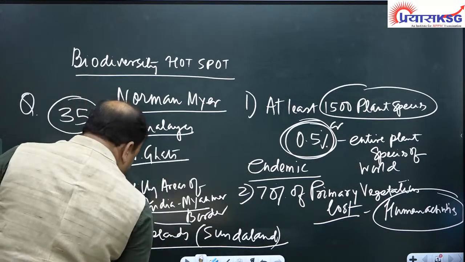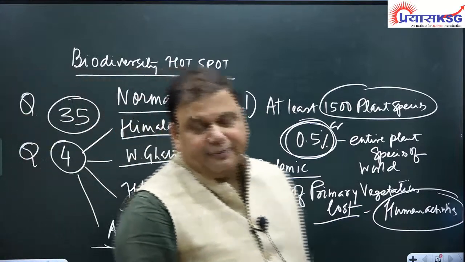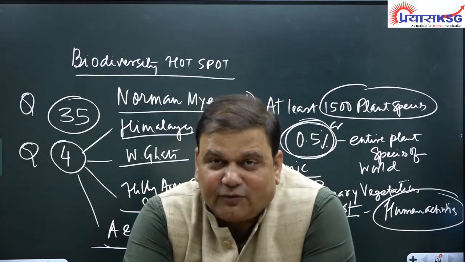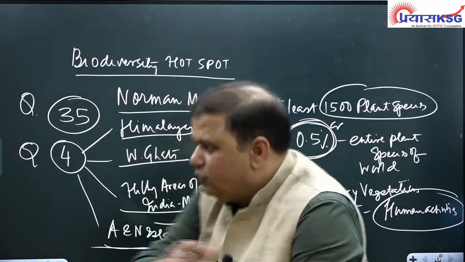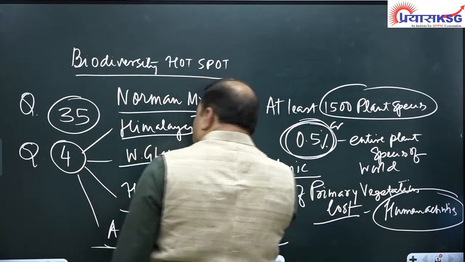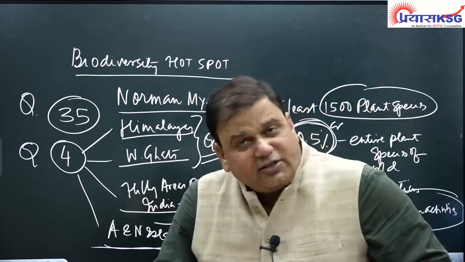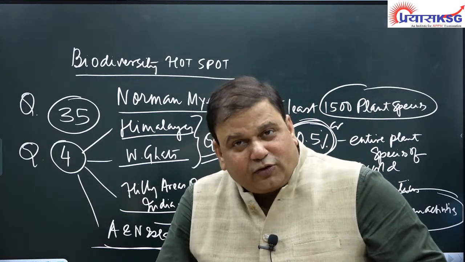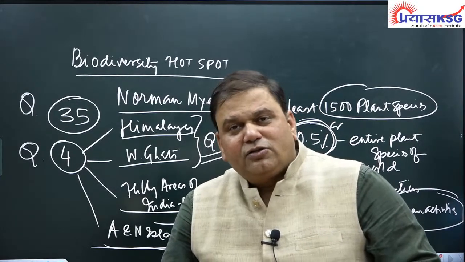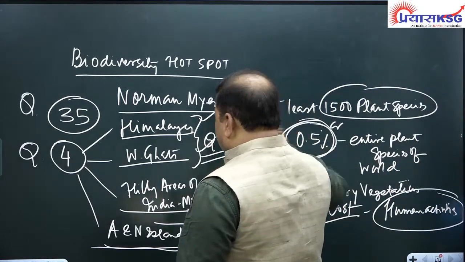4 हॉटस्पॉट है हिमालय. लेकिन यदि पूछता है which 2 hotspots of India are highly threatened, so highly threatened hotspots of India are what? Himalayas and Western Ghats. Clear? Highly threatened. M.S. Swaminathan, he said that they are paradise of biodiversity on earth, but due to anthropogenic activity, they happen to be paradise lost. Clear? So these are highly threatened hotspots of India, Himalayas and Western Ghats.